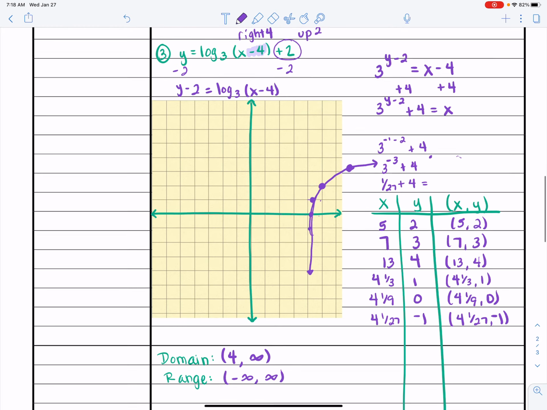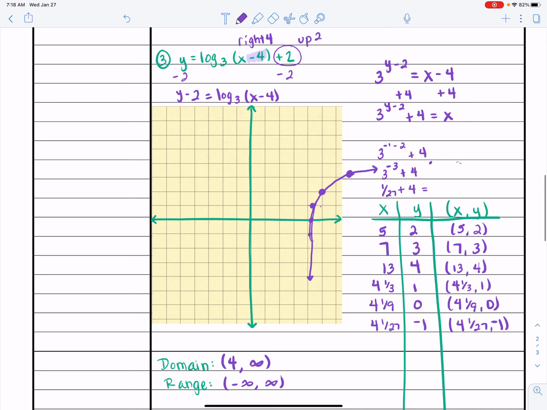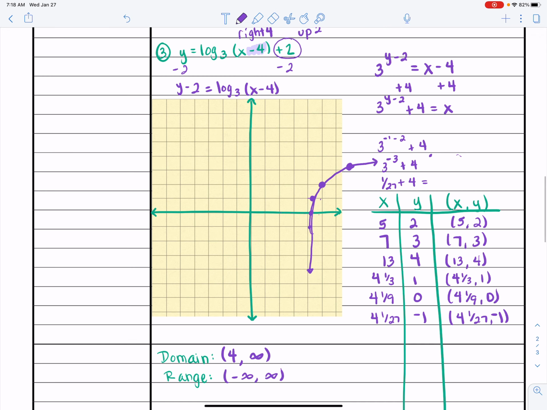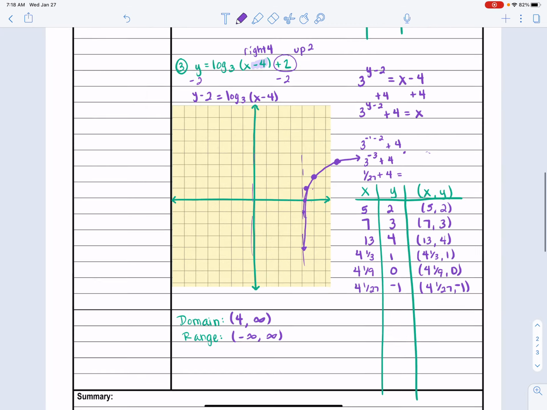So let's look at what we thought would happen. We thought it would move up 2, and it looks to me like it did. So think about all the graphs you had yesterday. This graph is a little bit higher. Then we also said it should move right 4, and that's very obvious because 4 has become the new asymptote spot. It's not going to pass it, and we were used to that being at 0. So just some interesting situations.